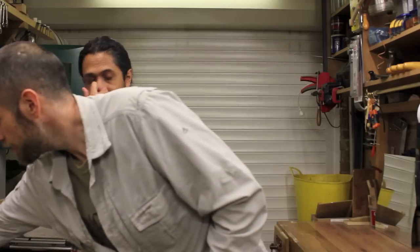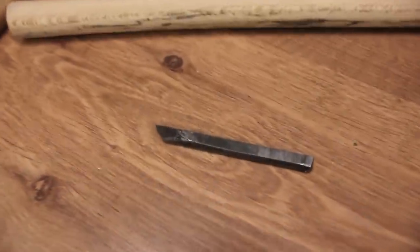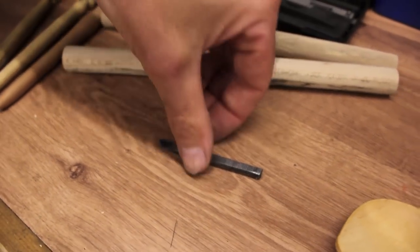We'll do a close-up of the two blades we're going to be working with, then focus on one technique first and look at a second technique afterwards. For the first demonstration we're starting really simple - this is a coal roasting blade that started off from six millimetre round silver steel bar stock.